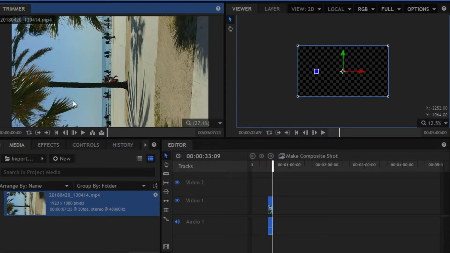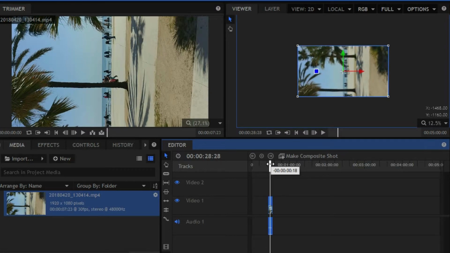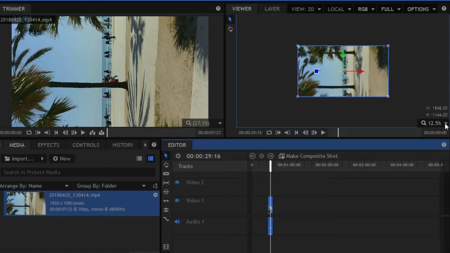And actually, there's a couple of ways to get your clip onto your PC. I like to use Google Drive. So what I do is from my mobile phone, I'd upload to Google Drive and then download it onto the desktop. So then I'm importing it into Hitfilm 4. Here I have it here, and as you can see, it is upside down.